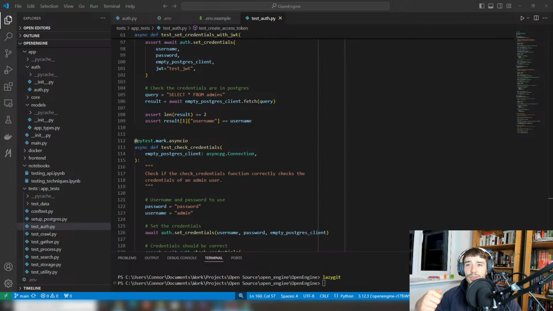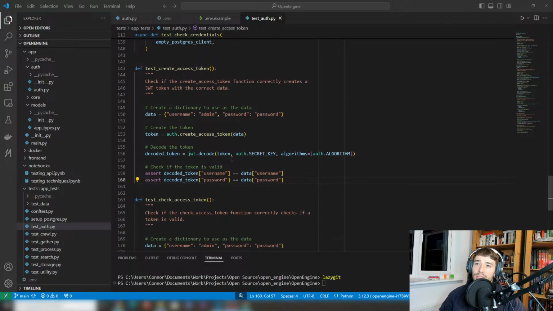If the information is decryptable using your secret key and your algorithm, then you know that you sent the token. Then you can check the information and, for example, check: is this the right user? Do they have the right access? Yes, okay, you can access this. So that's basically how that works.